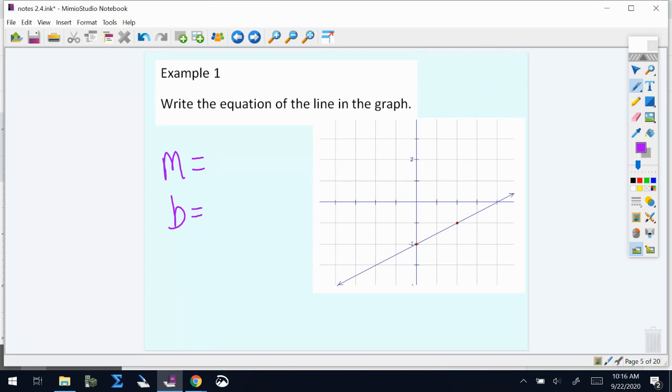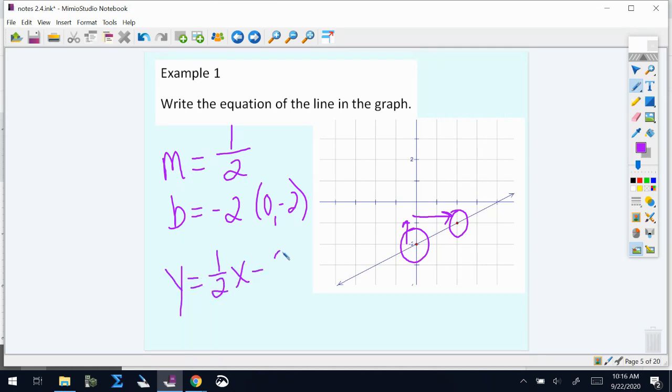I usually start with the y-intercept. My y-intercept is where it crosses the y-axis. So this is crossing the y-axis at -2, or you can write it as the point (0, -2). And then for my slope, I'm going to move from that point to another point that's easy to find. This one is very easy to identify and figure out how I got there. Did I go up or down? Did I go left or right? To get from one point to the other, I go up 1 unit and then I go right 2 units. So that means my slope is +1 over +2. You can tell that the line has a positive slope just by looking at the shape, that it's rising. So my equation would be y equals 1/2 x minus 2.